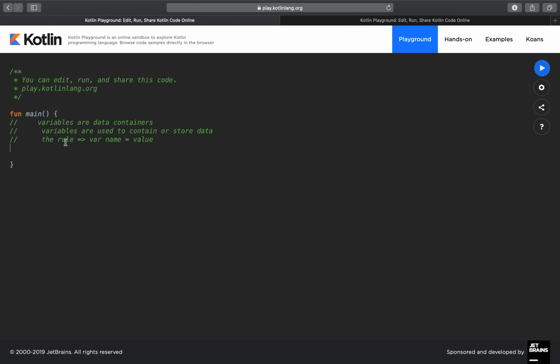Very easily, we are going to use it like this. This is the rule that we are going to use. Essentially, we have the keyword var, followed by any name that we are going to choose. We have the equal sign right here, and last we have the value that we want to assign. As I said, it is a data container, so we are going to store some data inside it.